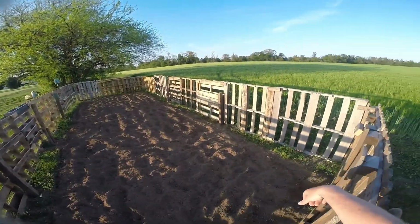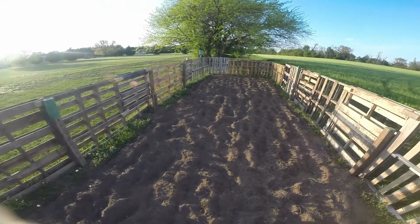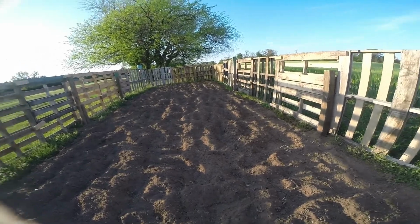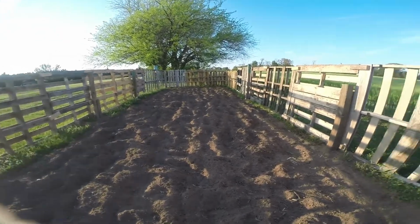I like to keep the garden up front as clean as possible. And then this one, I've already tilled it. As you can see, I ain't gonna bother showing a video of me tilling. But I've already tilled it up, it's ready to go. And down here is where I plant my cantaloupes, my watermelons, and we're gonna do a row of pumpkins this year. With this garden, I just let it go.